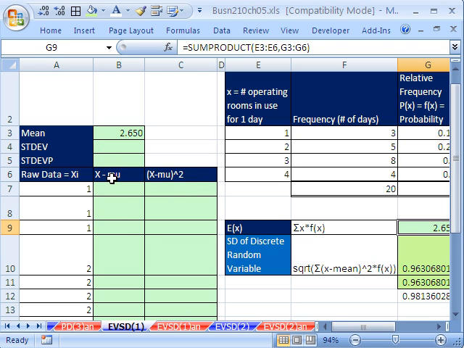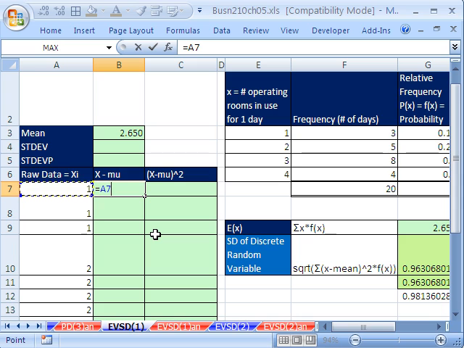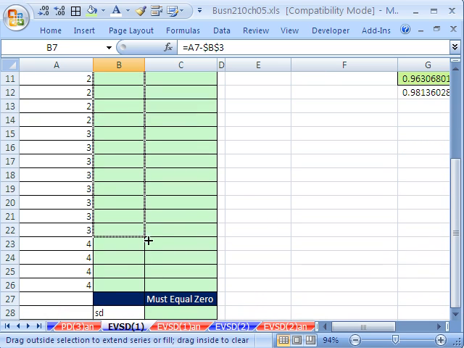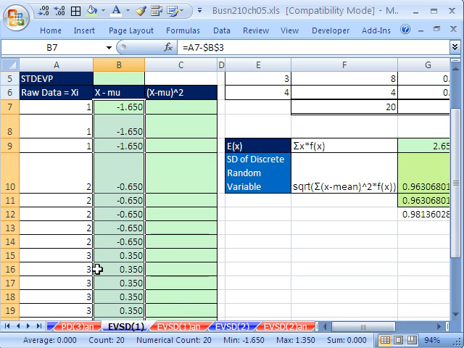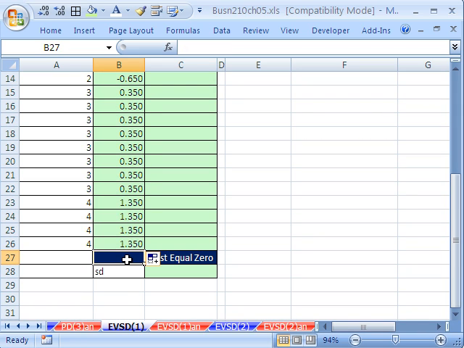Now, I would like to calculate and show you the deviations: equals that particular x minus, and then there's our mean. I'm going to hit the F4 key to lock it, Control Enter, and then I'm going to click and drag it down. There's all of our deviations. If we add them up, since this is the original data set, Alt equals, and then Enter, we better get 0. And sure enough, we do.